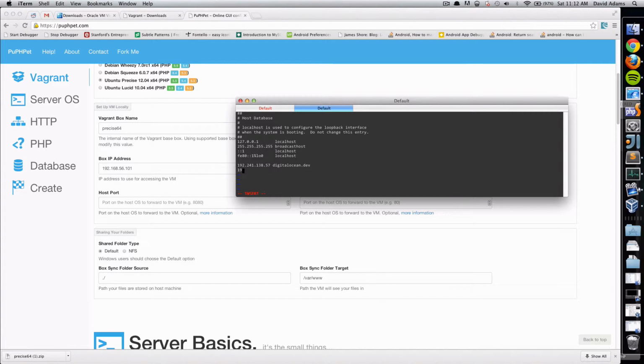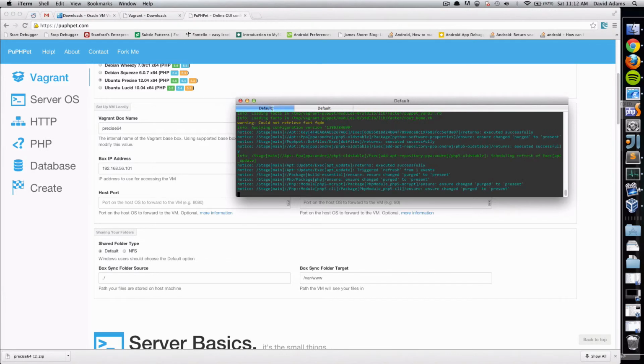So 192.168.56.101 space awesome.com. Basically what that's doing is telling my computer, whenever I visit awesome.com, I want you to actually go to this IP address. Press escape, :wq to write and quit.